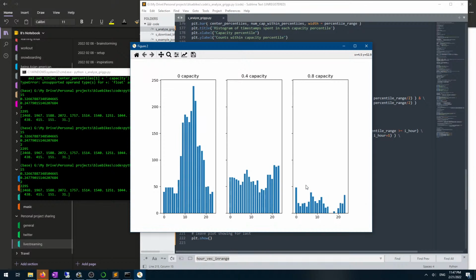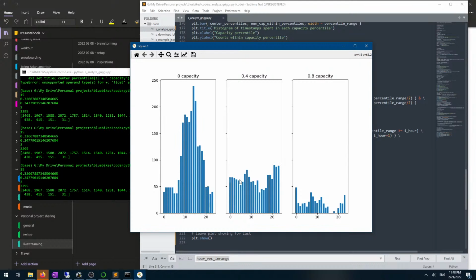So basically this tells us that you'll find this station more often than not empty in the middle of the day after all the bikes have been checked out. And then there's kind of an even probability that you're going to have what I would call a healthy capacity, which is between 0.4 and 0.6, right? Basically, you have an even chance of finding the dock that way across the day. But that likelihood is lower, right?